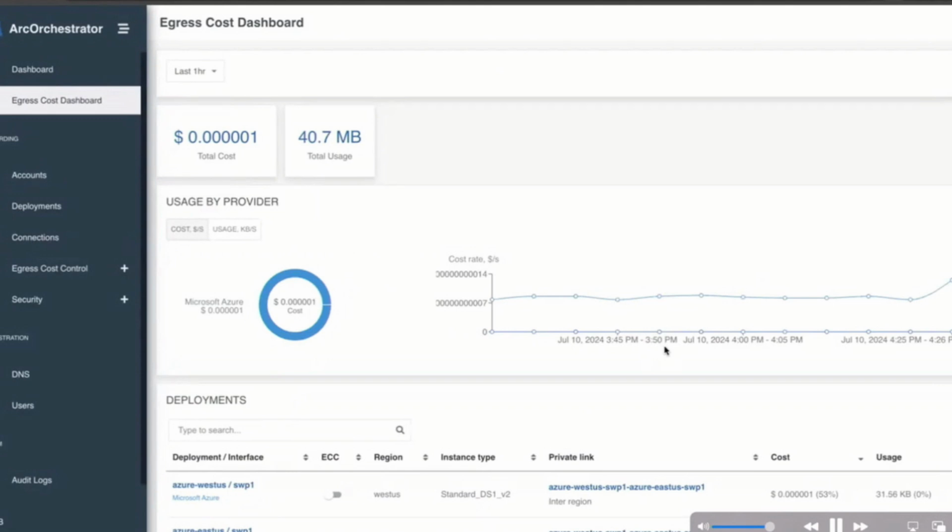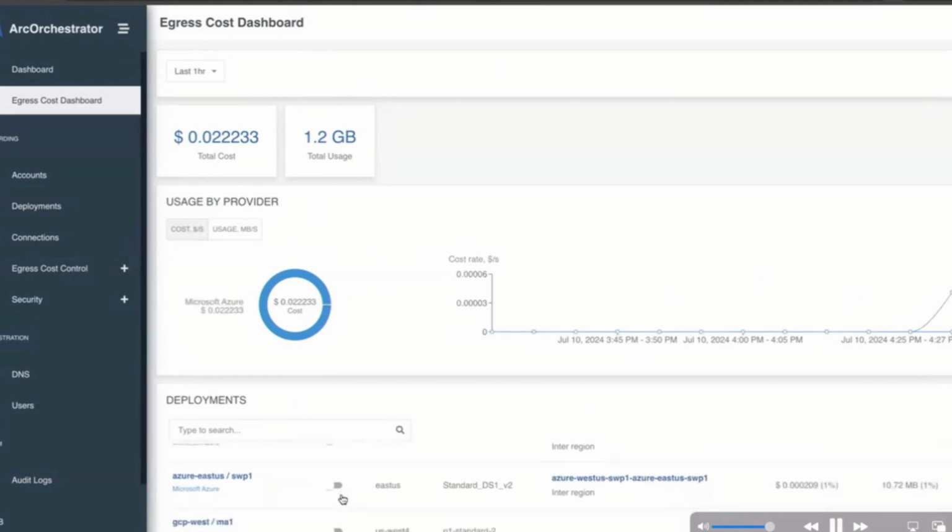This will refresh in a few seconds, and then we'll see that the cloud costs as well as the cloud usage and egress charges being incurred will both start going up. Okay, so we can see almost 700 megs have gone through. Now I'll pause it here. As we can see, I have sent a file transfer and that file transfer is complete. And now I have incurred some charges on this part of the screen here.